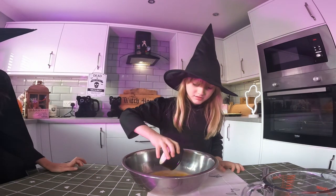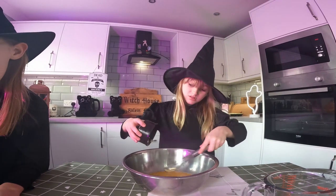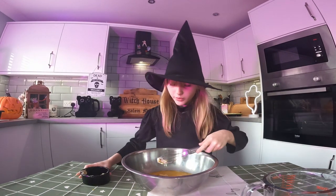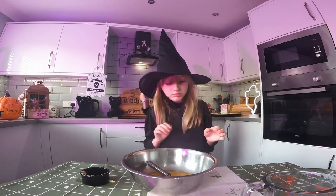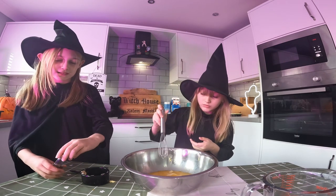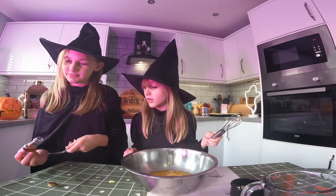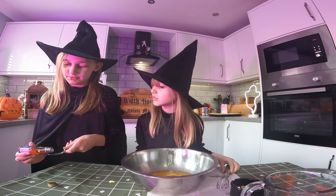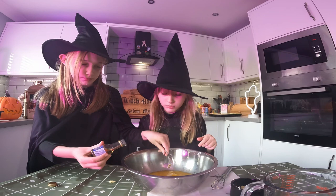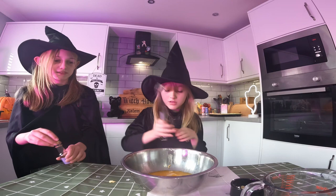Next thing we need is a teaspoon of vanilla extract. Can you put that butter over there? Put that on that side. A teaspoon. Do it over the bowl. Okay. Do you need to stir? Actually, yeah, stir.